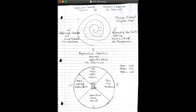The main difference, I think, comes in the way they're viewed. Eckhart's mandala is a spiral kind of an effect, where if you think of it, I mean, on a piece of paper, it's just a 2-dimensional spiral. But if you think of it as a 3-dimensional spiral, it can be one of 2 ways.